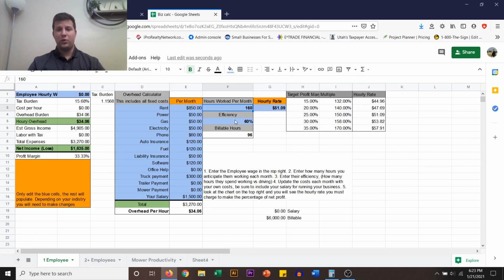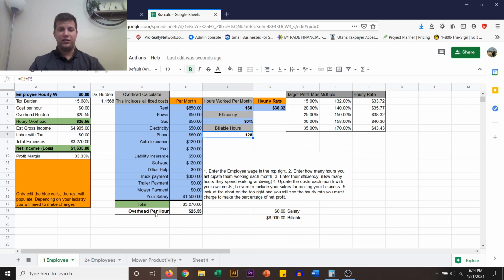So you're going to want to adjust this number, which is your efficiency. So I think a general rule of thumb, 80% of your time is probably spent performing billable work, whereas the other 20% is spent doing admin stuff, at least in my business. In your business, this might be totally different, and adjust that number as needed. So you can see if we work for 160 hours a month, we're 80% efficient, we will have 128 hours that are billed to clients.